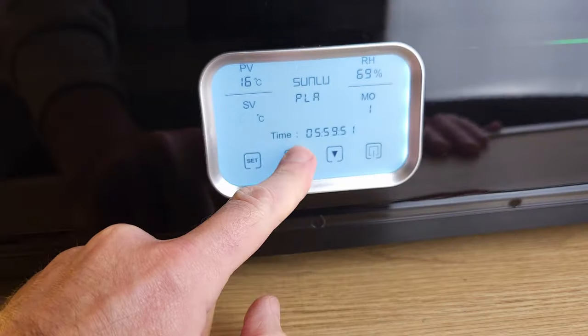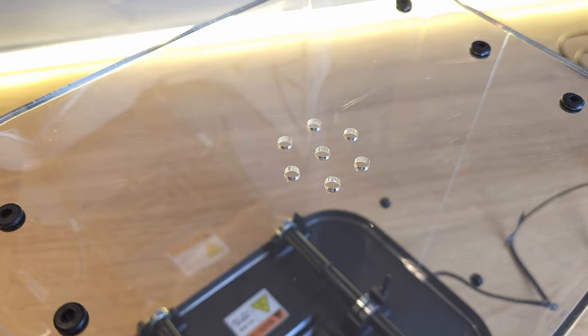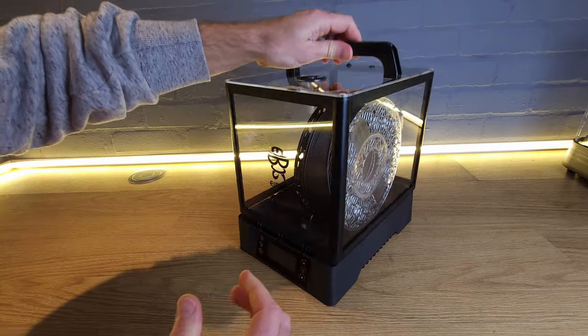Controlling temperature and drying time are the most important features on a filament dryer, but the moist air also needs to be let out. If you don't want to buy an iBoss model, make sure whatever you get has variable temperature control, some way to move the hot air around, and a way to let the moist air out. Once your filament is dry, it's important not to undo that good work by letting moisture back in — if you're not printing straight away, seal it in an airtight container.